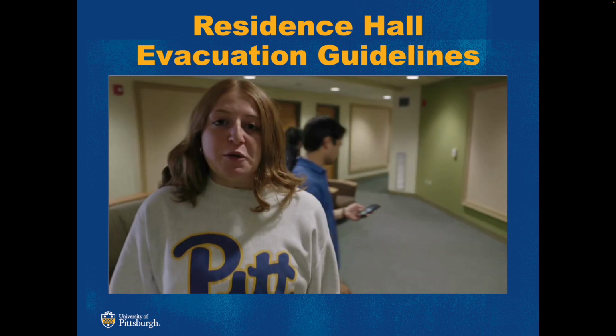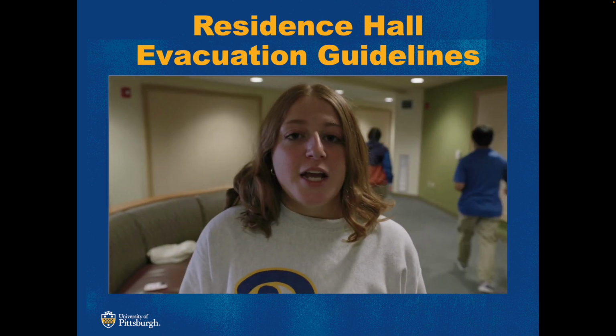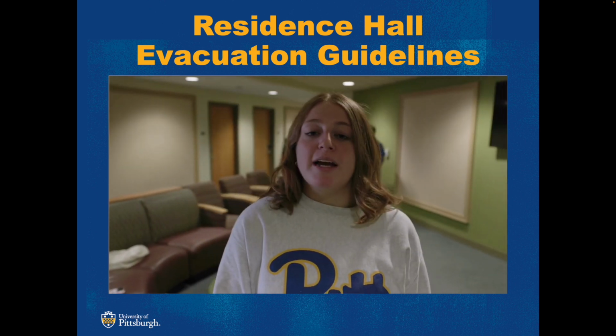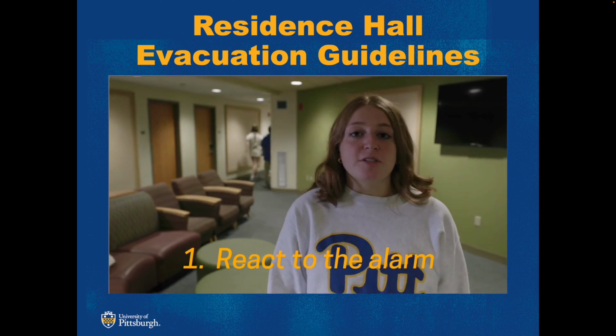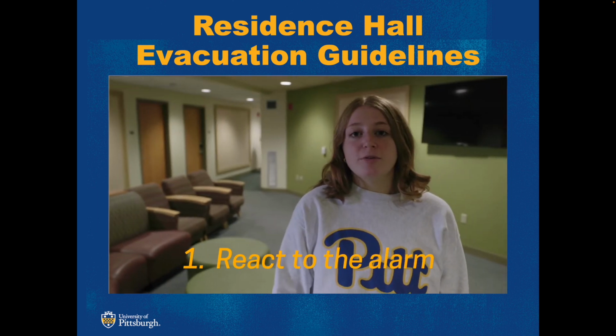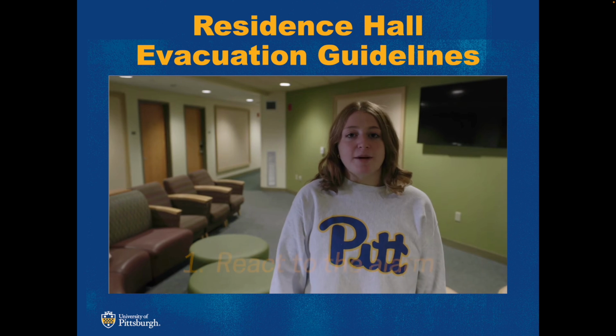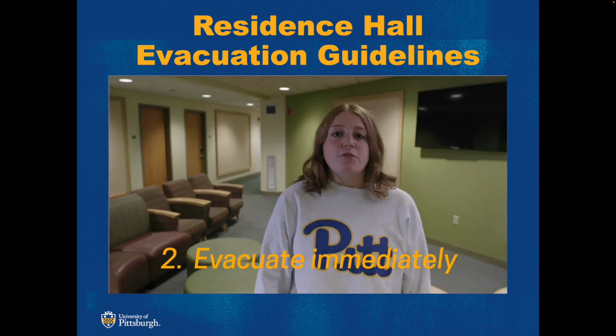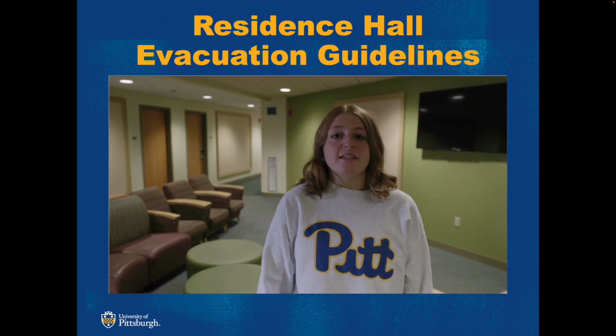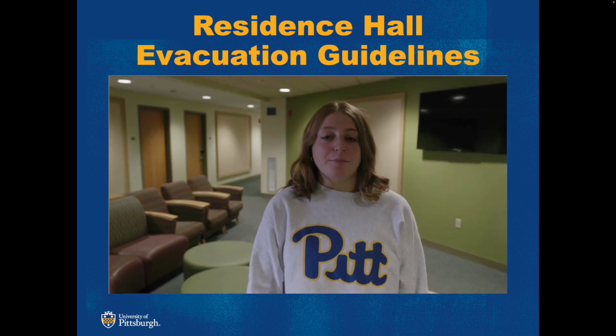To safely evacuate a residence hall, follow these steps. An evacuation from a residence hall can be caused by a gas leak, flooding, or a power outage. When the alarm sounds, you'll see visual signals of strobe lights followed by audible sounds of chimes or horns and a voice message. When the alarm sounds, begin to promptly exit your residence hall. Follow the path marked by exit signs and never enter an elevator while evacuating.